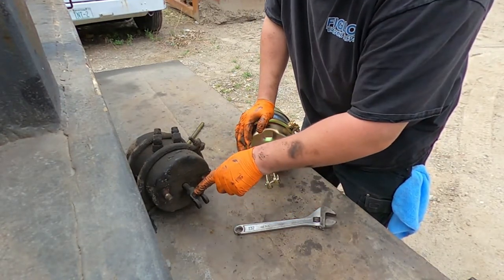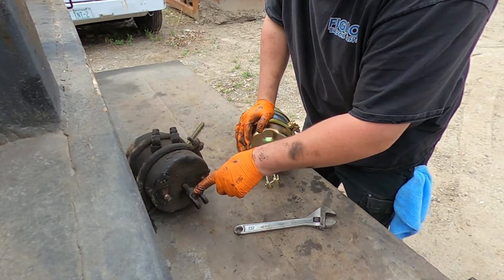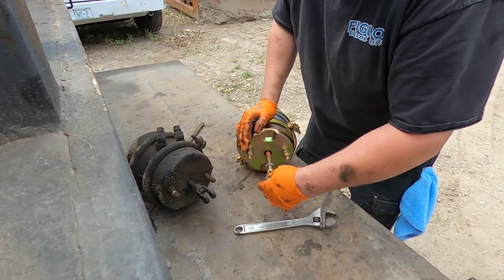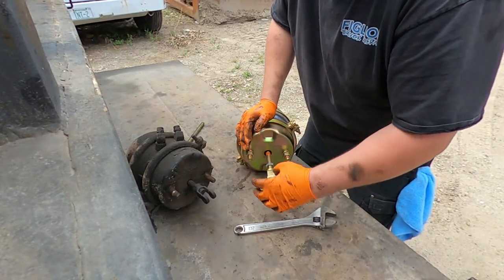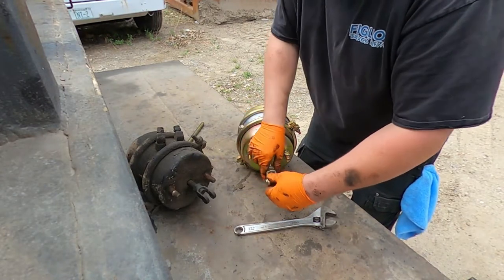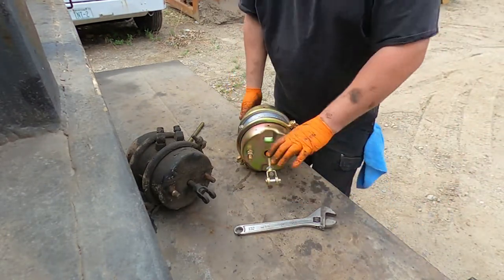You can look, this is out about 1/2 inch, so I just want to make it the same as the other one. Keep it loose for now. When you're all done, then you'll tighten it up.